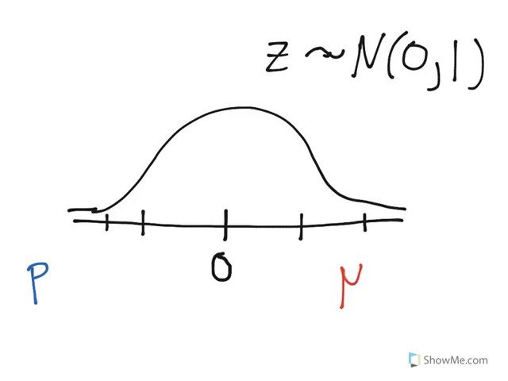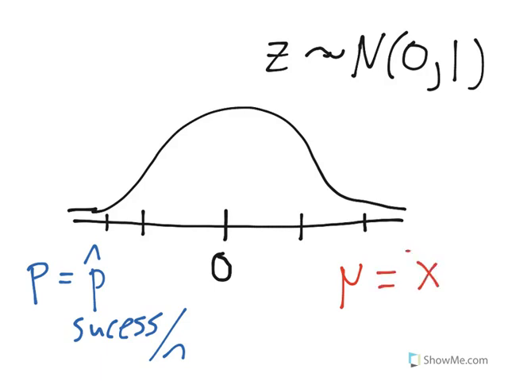So a good point estimate for p is p hat. Remember, how do we find p hat? P hat is success over n. Whatever our event is, divided by how many samples we have. That is p hat. That is a sample. A point estimate is a sample statistic. Mu, point estimate, is x bar. Well, how do we find x bar? Well, that is the mean. Add up all the data points, divide by how many you have.